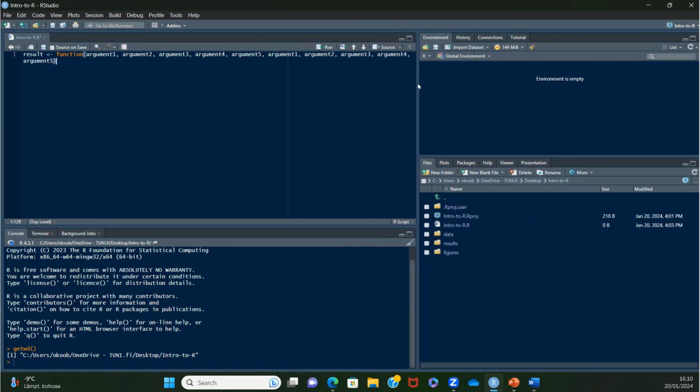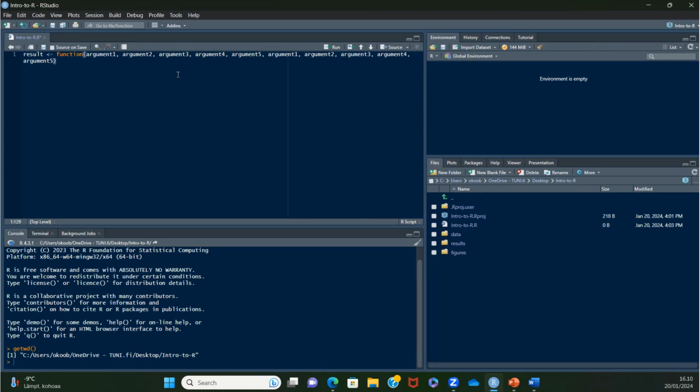This is very good housekeeping that you need to do at the very beginning. Make sure you enable the wrap option, and that will be very, very useful in your analysis.